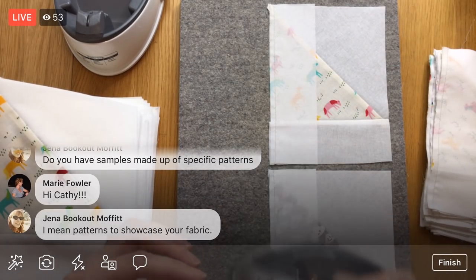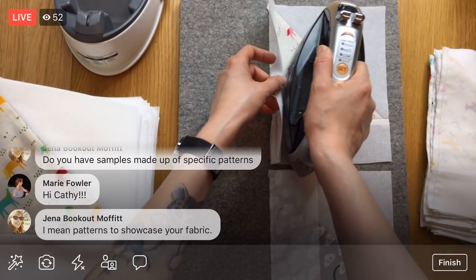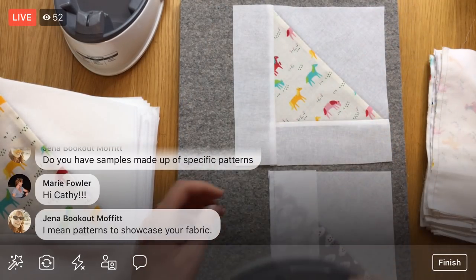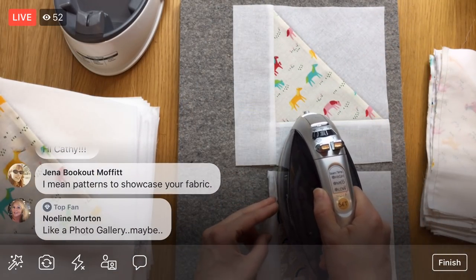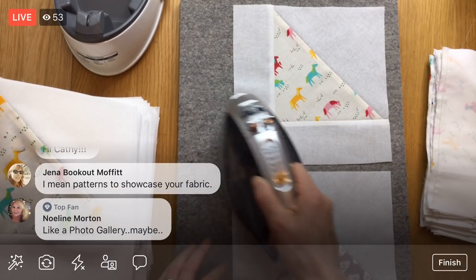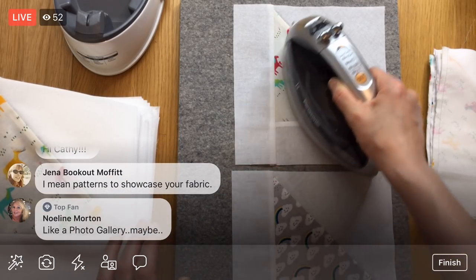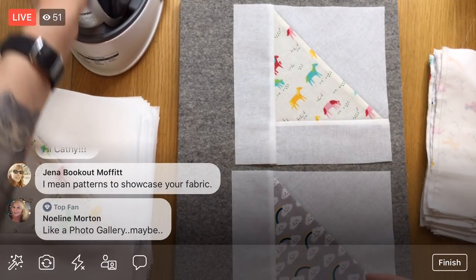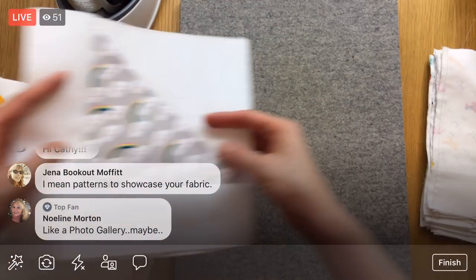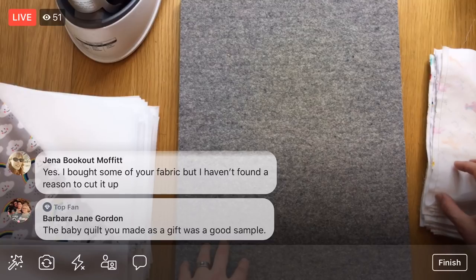Because I did about 10 different collections. I think a couple of them didn't get made. Oh, I was actually pretty sad about the last collection. That one we didn't end up making, but it was all cute dinosaurs and dinosaur bones and all that sort of stuff. Oh yeah, like a photo gallery or something. Yeah, I guess I just haven't thought about that. I'll have to do that.